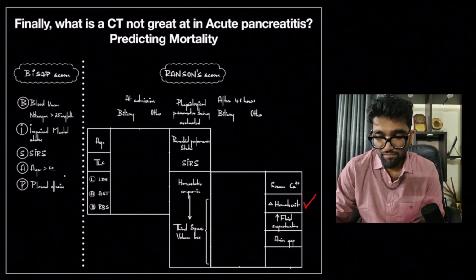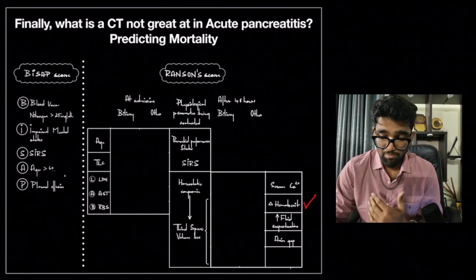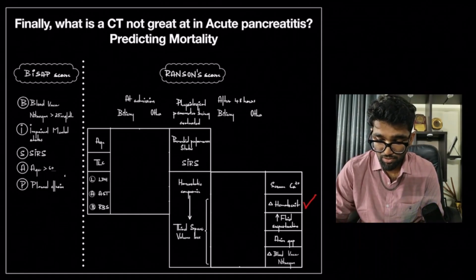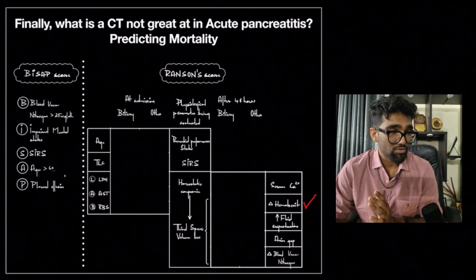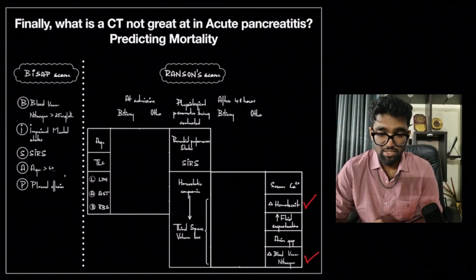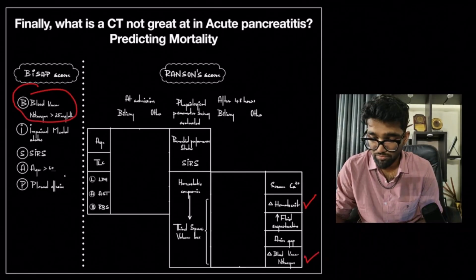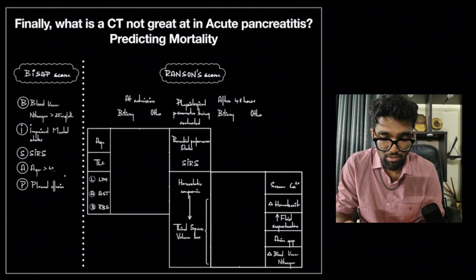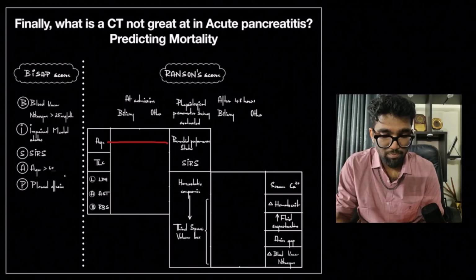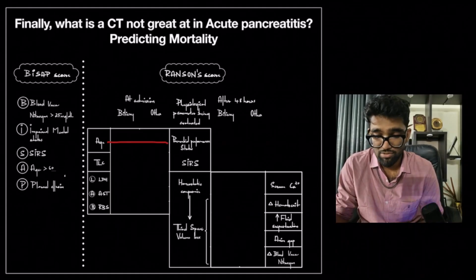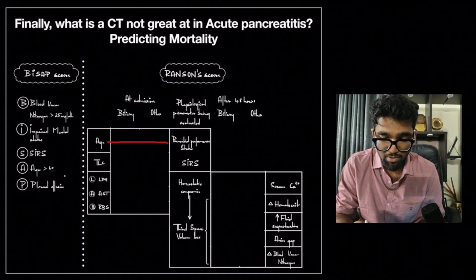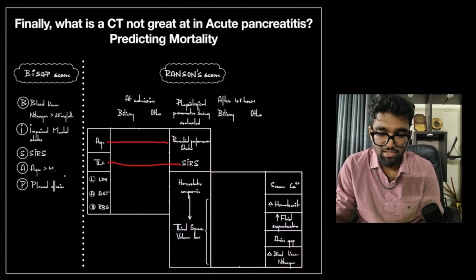Now, then we have the anion gap, and this is the blood serum anion gap. And then we have the change in blood urea nitrogen. So this is change in hematocrit and change in blood urea nitrogen, whereas in BISAP there was an absolute value that was given to the blood urea nitrogen. So as you can see, the main parameter that affects pre-morbid performance status is the age of the patient. SIRS, the parameter that is taken in Ranson's, is TLC, the total leukocyte count. Other parameters are not included.